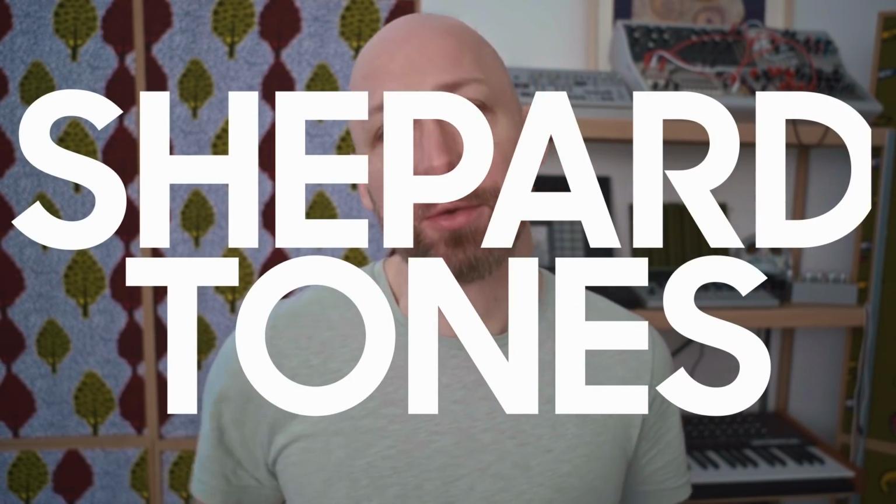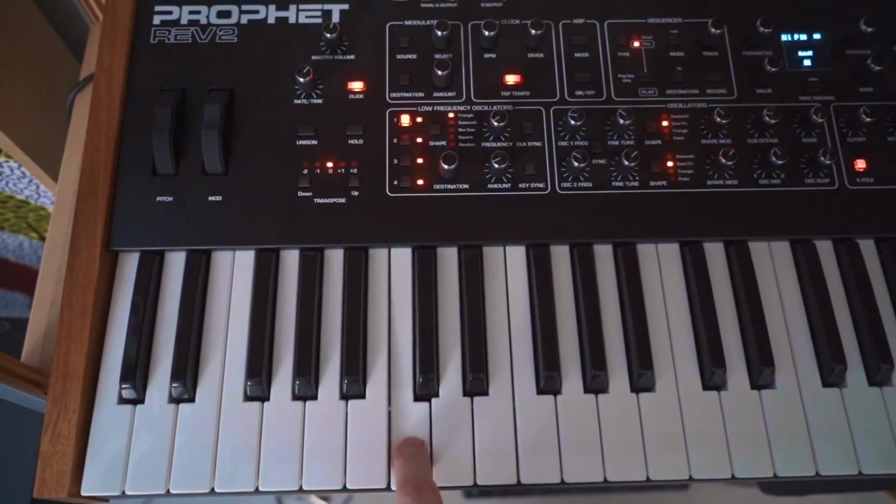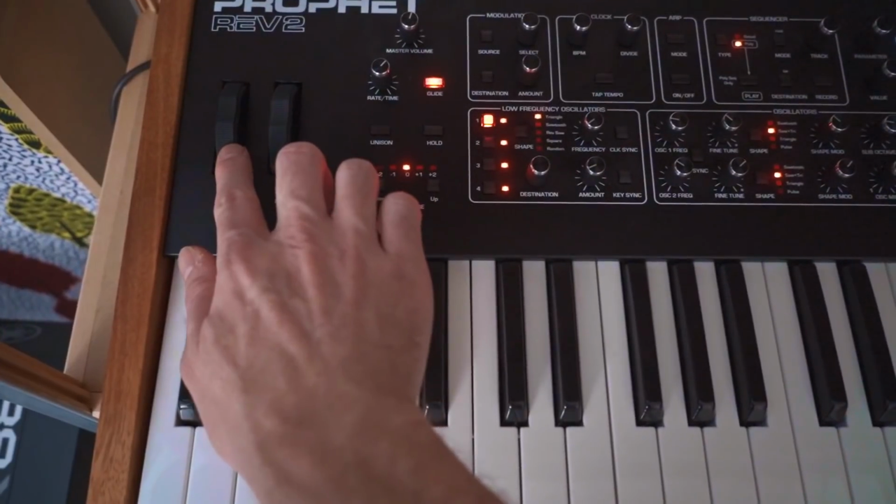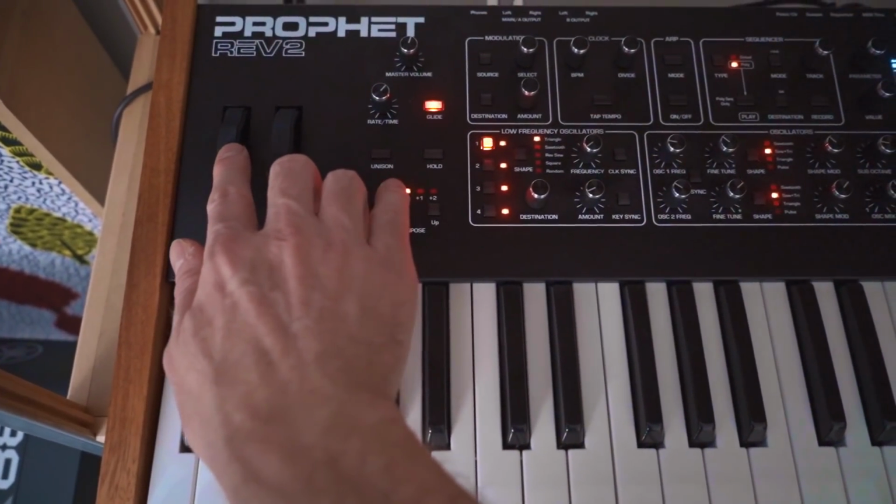Hey everyone, this is Oscar from Underdog, and let me tell you about Shepard Tones. A few weeks ago I did a video about risers, and if you remember, the core thing about a riser is that you have a synthesizer pitch at a stable tone, and then you use the pitch bend to bring it up a lot of semitones gradually in a continuous rise, right?